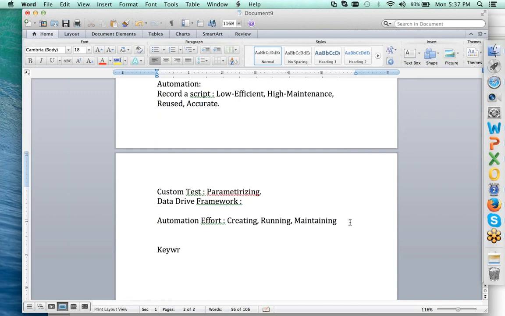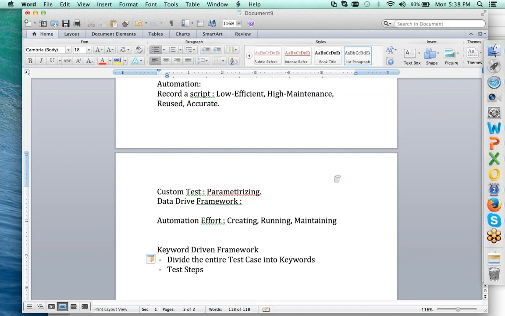Now, to really understand what a keyword-driven framework is, the good part is at least you know at a high level what a framework is. And for someone who has seen the data-driven framework videos, you know how we create it. The whole concept about keyword-driven framework is very simple, team. As the name suggests, we're going to divide the entire test case into keywords. That's number one. So basically your test case is built of a lot of test steps. So we'll say test steps are assigned to specific keywords.